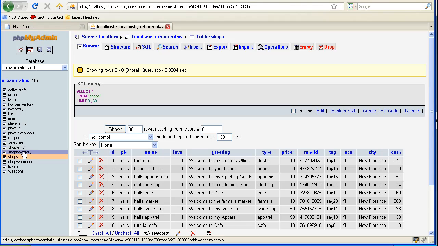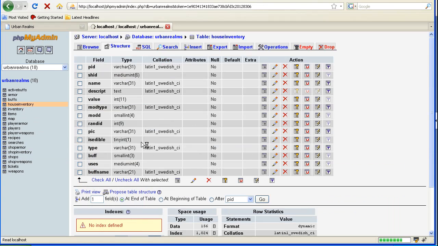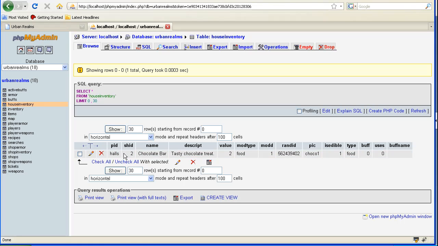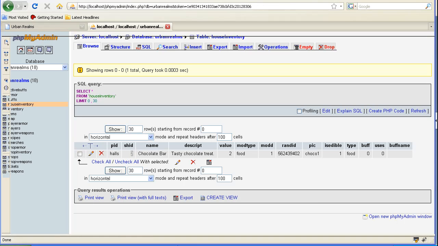And you notice there is a house inventory that keeps all of the house's inventory, so it doesn't stay in the same database as shop inventory, because you're probably going to have a lot. This is going to be a big database when people start storing a bunch of stuff. The way it sets it up, each house also has its own shop ID. So if a person stores something in one house, they're not going to be able to get it from the other house. Two totally different places. They have to go back to that house and pick it up.